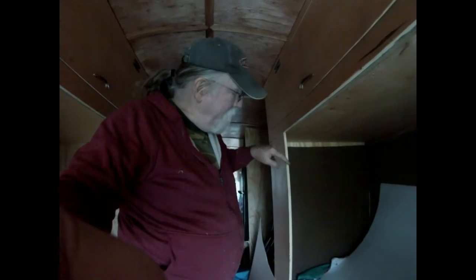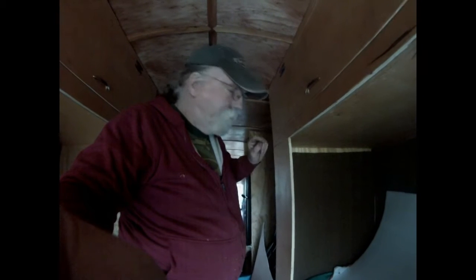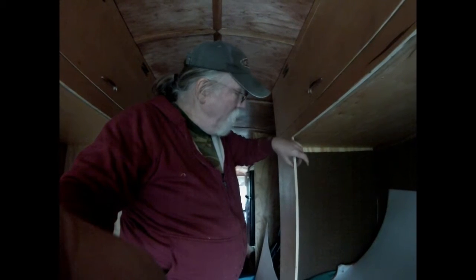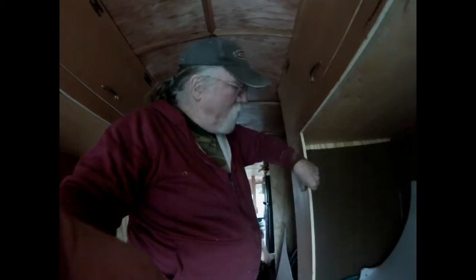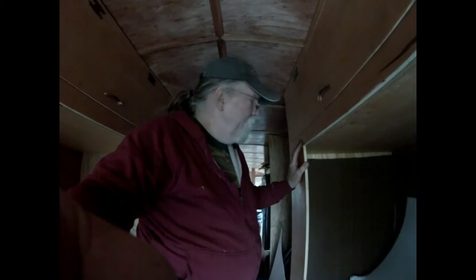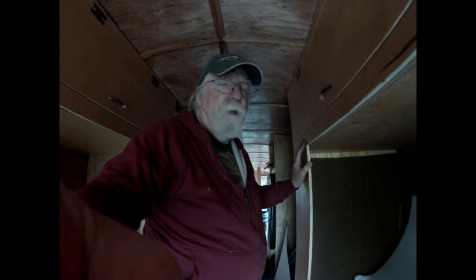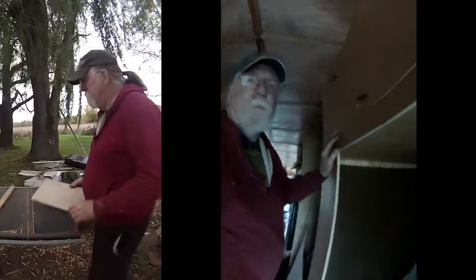One thing that I don't like about using plywood is these edges. So what I'm going to do today is make some molding to cover up this edge. Basically a C shape to go on there, and I'm going to make an L shape to go up here, and we'll get all of that. Whether I get it installed or not, I just have to get it cut because the table saw is going away. So let me get outside and we'll show you what I'm doing.